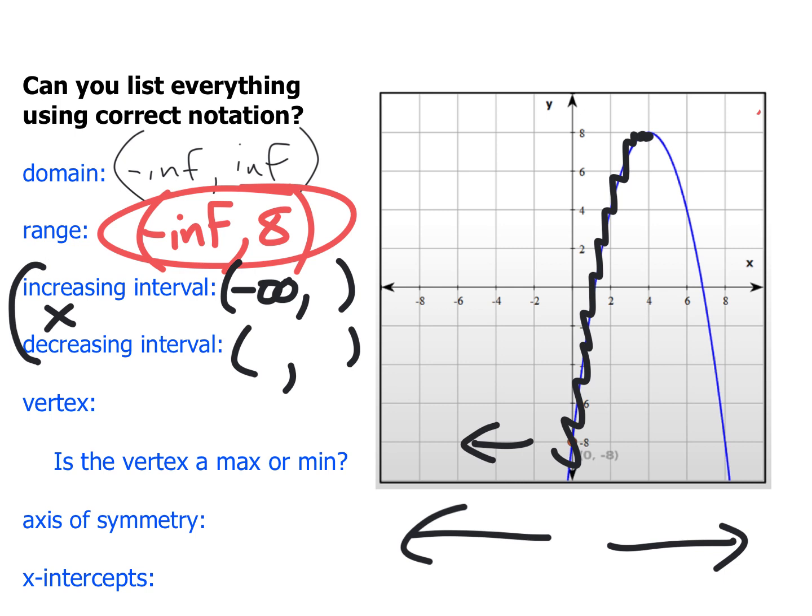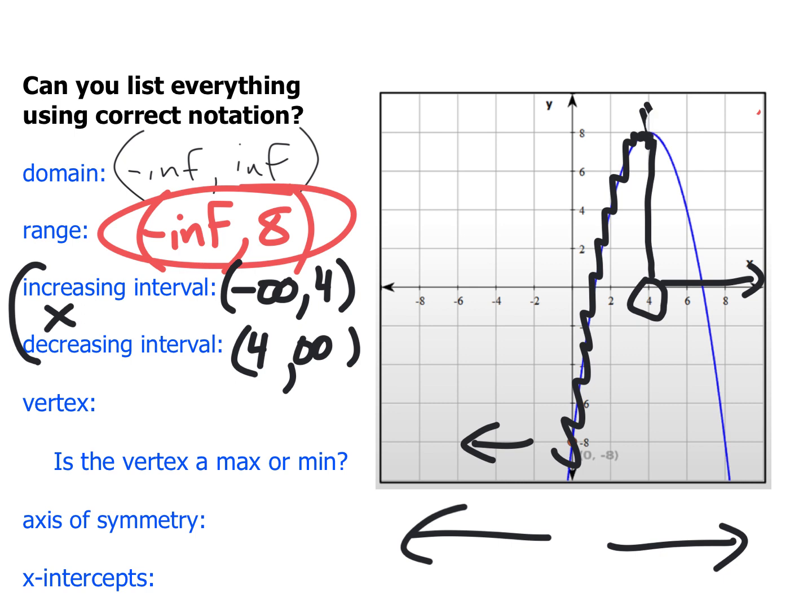Okay, let's see if you did it right. The increasing interval was that black part where I made a stair step on it. That was from negative infinity until the x value here. I get it if you said 8, but you were wrong. The x value was 4. It was increasing until 4. And then it decreased from 4 until when did it stop decreasing? It never stopped. Infinity. You can use I on F, or you can use that little sideways 8 thing.